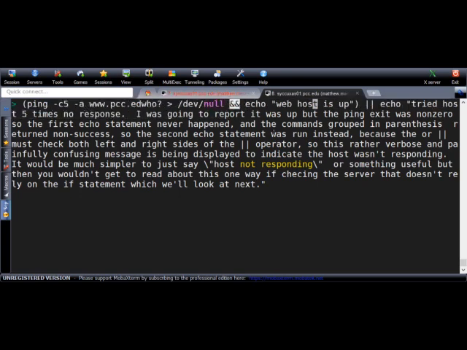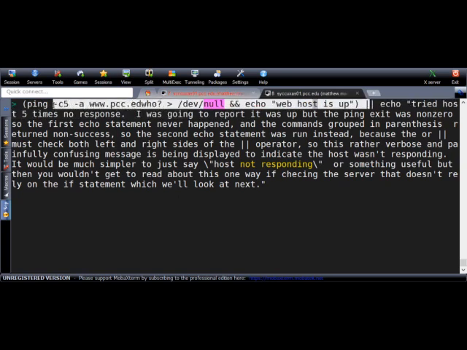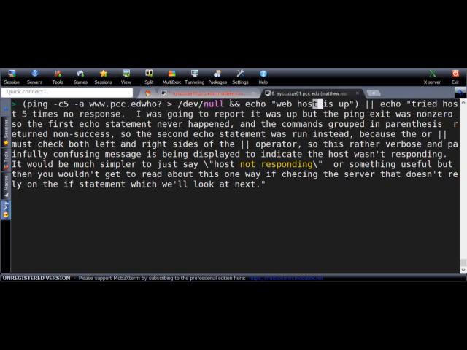Then we have this double ampersand control operator: if the preceding statement returns true, it will then execute the next statement. However, if it isn't true, then this won't be executed. So it will return a non-zero for the entire group, because both sides of this ampersand are not going to be true, so it cannot return a true value.